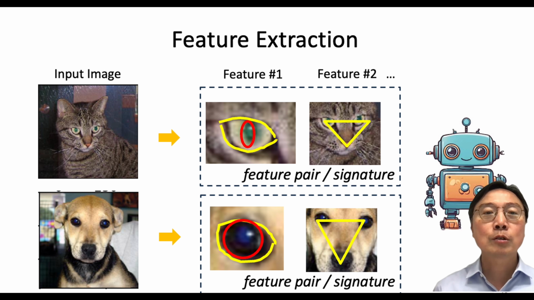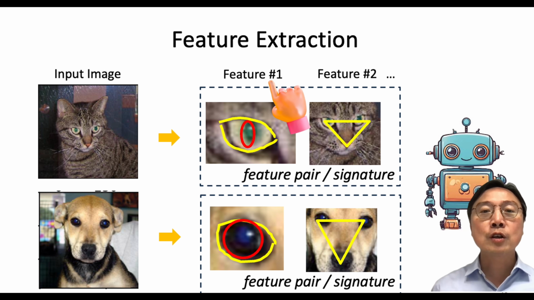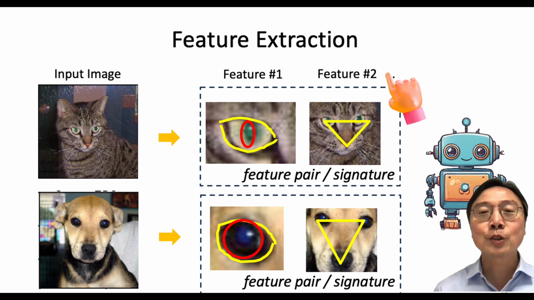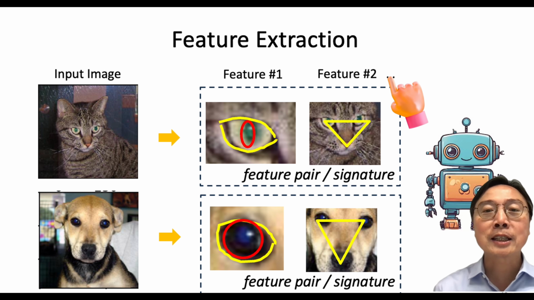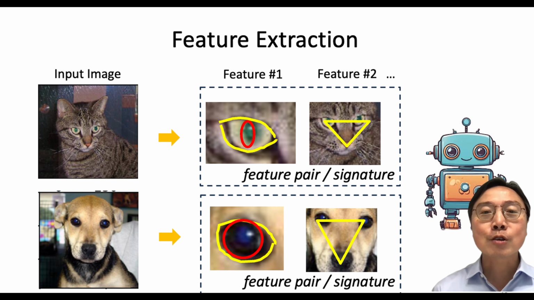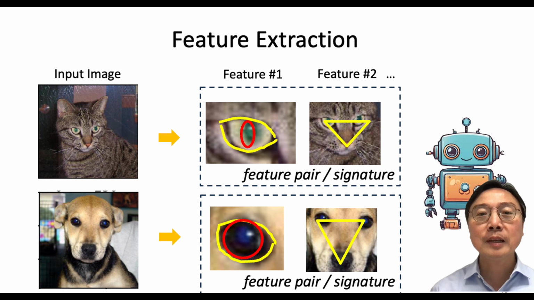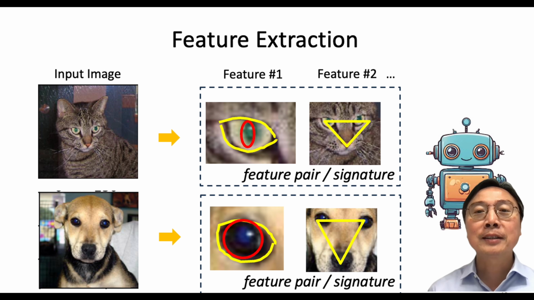Here, I decided on two features. The first feature is related to the eyes of the image, either from a dog or from a cat. The next feature is related to the spatial organization of the eyes and the nose. Based on these features, you can probably see that when we compare cats and dogs, the iris of the cat is smaller. And when you compare the distance between the eyes and the nose, for the cat this distance is smaller compared to the dog.